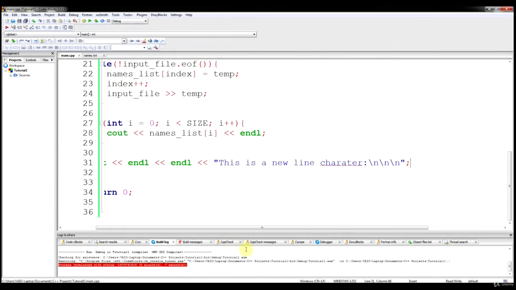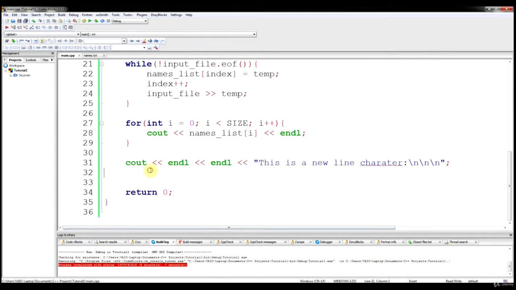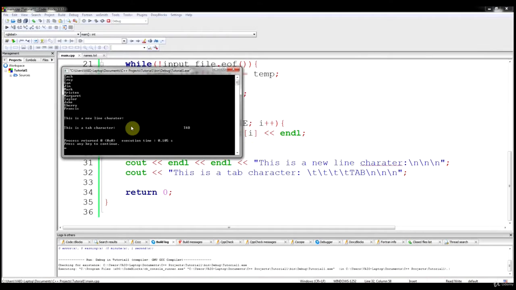So let's move on to another example of these special characters that we can use. We're going to use the formatting tab character. We'll say this is a tab character. And then we're going to enter in 4 tab characters, which are \t's, and we'll say tab, and then a couple of \n's to give us some space, because remember, those are the same thing as new line characters. When we run it, you can see all this space in between, and this is a tab character, and that's where these \t's come into play. So that's a special formatting option you can use.